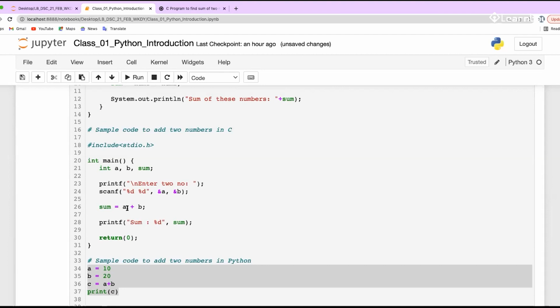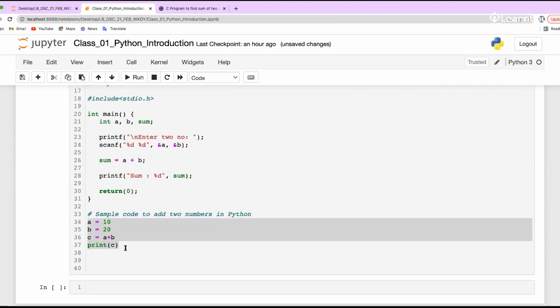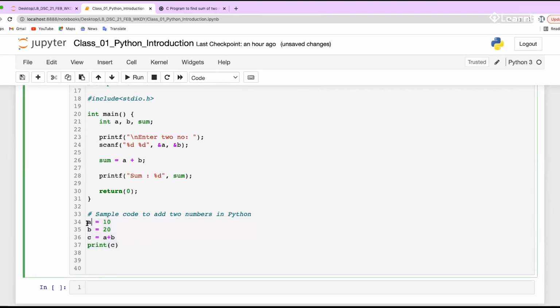Actually, C is called a mid-level language because it is the bridge between low-level and high-level programming languages. That's the reason you still have some memory allocation and deallocation left in C and C++. But Python is truly a high-level programming language where you don't have to bother about memory allocation, deallocation, and the other security concerns. That will be handled automatically. You are not exposing anything. You have just written the code. Will anyone be able to understand how your computer is behaving, how the memory is allocated, how it is processing the data and all?